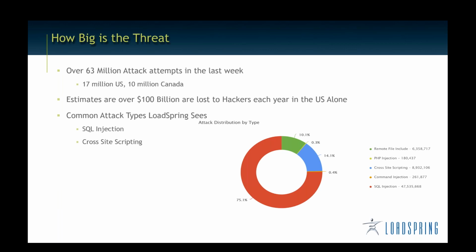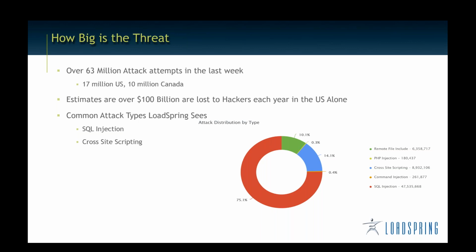So in doing some research for this, how big is the threat? There are quite a few different security vendors out there and they all have different metrics, but what I was able to put together is that, taking just one of those security vendors, they saw over 63 million attack attempts in just the last week. 17 million of those were directed against the US, 10 million against Canada, which are two of the major regions that we operate in. So this is a major threat.